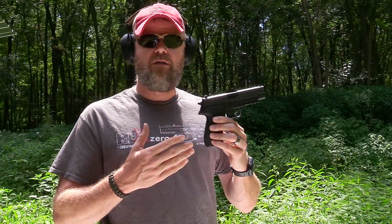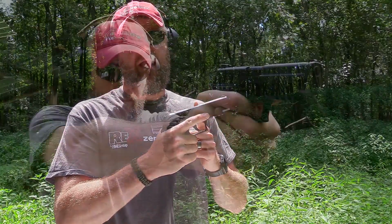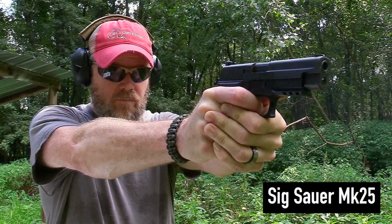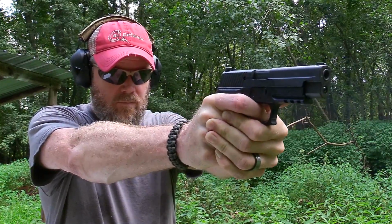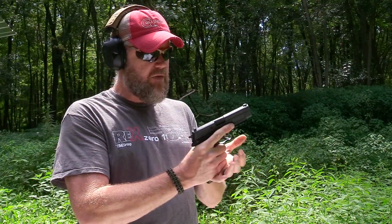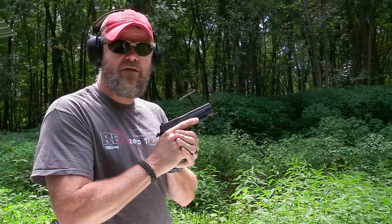This handgun draws a lot of its design inspirations from a handgun that was developed in Germany during the Second World War. And that's what I want to show off this afternoon. Now, the particular variant that I have here is made in the United States. This is a Mark 25 variant, which was adopted by the U.S. Navy, and of course fires the 9mm NATO round. Speaking of which, I have some 124 grain Freedom munitions, ball ammo in this gun. We're going to fire this gun first, then I'm going to break out its predecessor that this handgun drew a lot of its inspiration from. You should find this interesting, so stick around, guys.